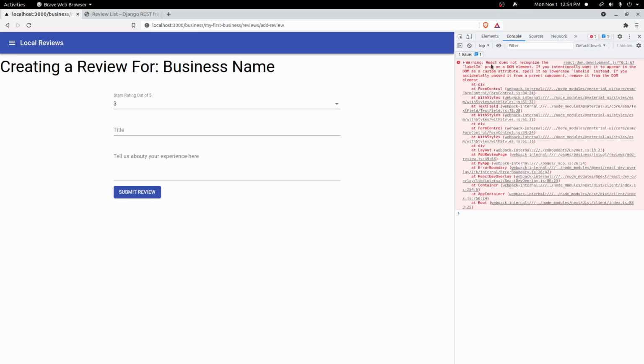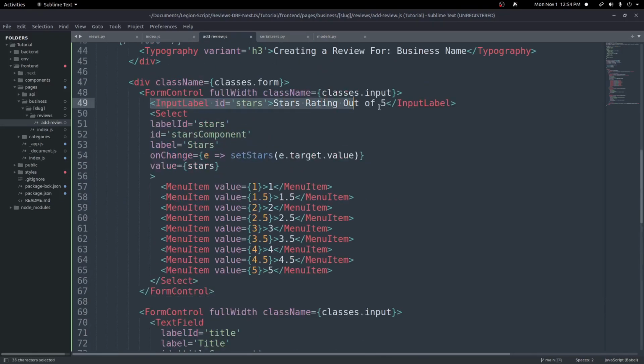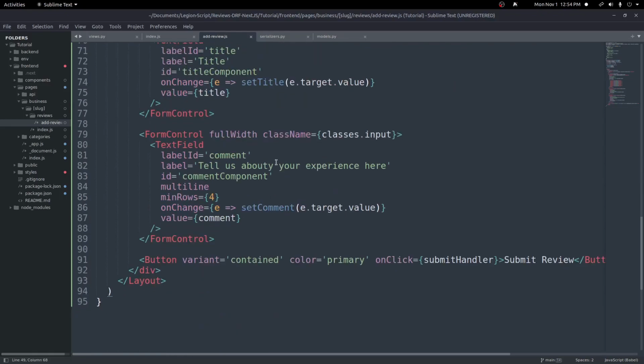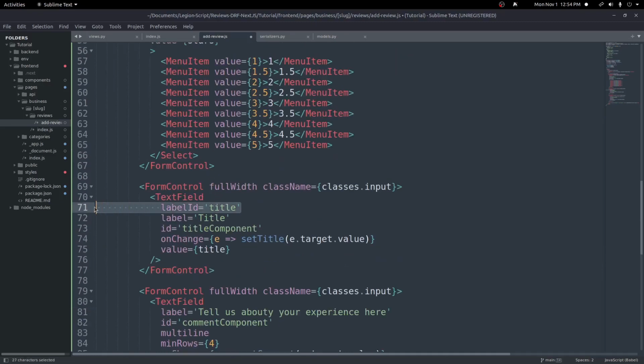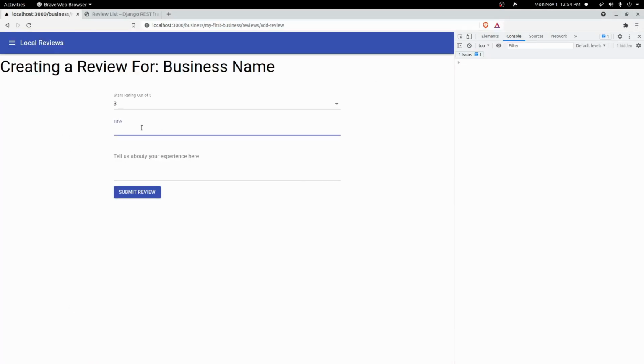Another thing real quick to point out, we're getting this warning where labelId is not defined on the DOM element. If you look at these text fields, I added labelId to these. We don't need labelId because we don't actually have an input label like we do here. So I'm going to just remove this labelId since it's not necessary here, and it's not necessary up here. Now, when I save that and refresh this page, that warning, not really an error, should go away. And now I should be able to add things, and it should log them right there, and whatever I pass in here will show up over here, logged out to our console.